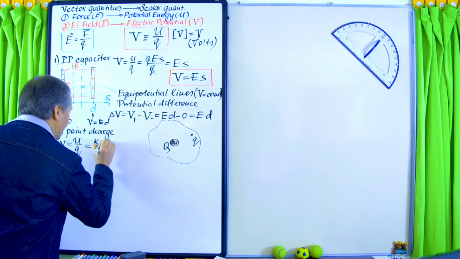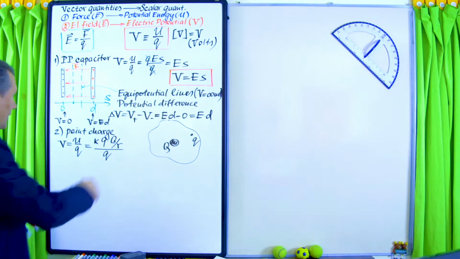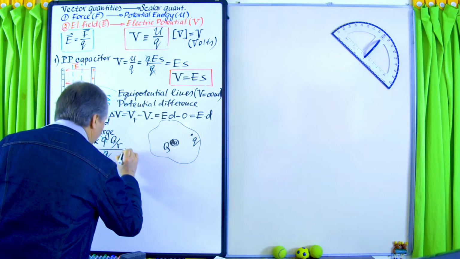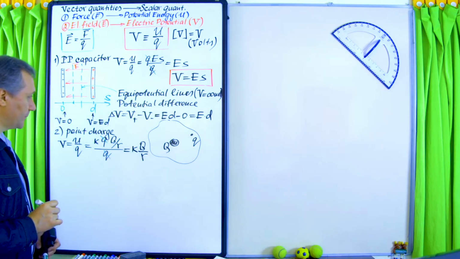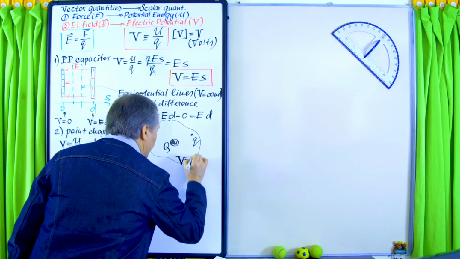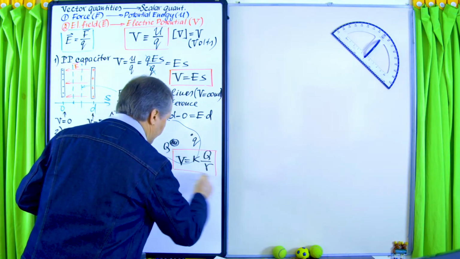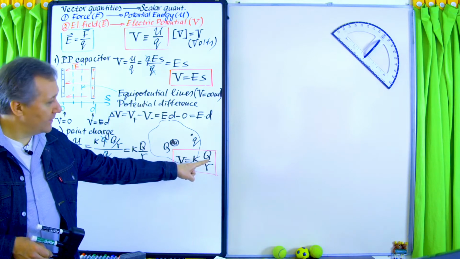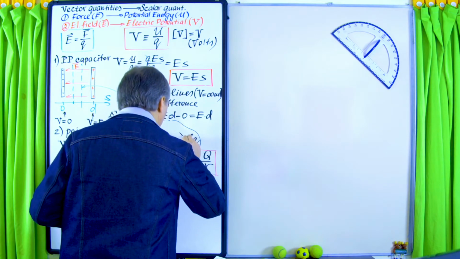So it's k Q small times Q capital divided by R, and divided by the value of the probe charge. Of course, this disappears, and we're getting the formula which we are going to use, of course, more often. Let me continue this line: kQ divided by R. I will write it there and frame it. So V equals kQ divided by R. So that is the electric potential created by point charge Q capital at the distance R from that point charge. So maybe I should also show that this is R, right?